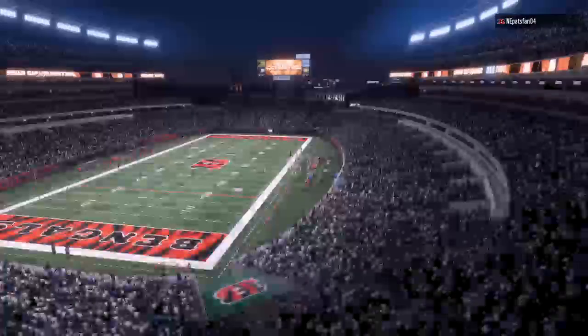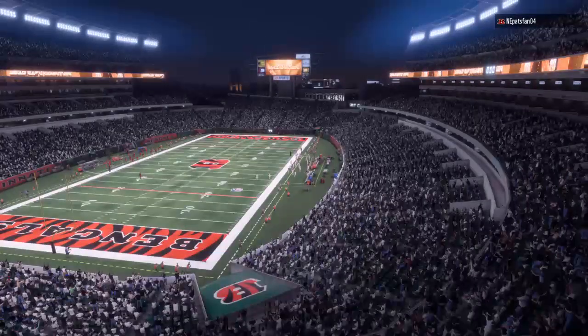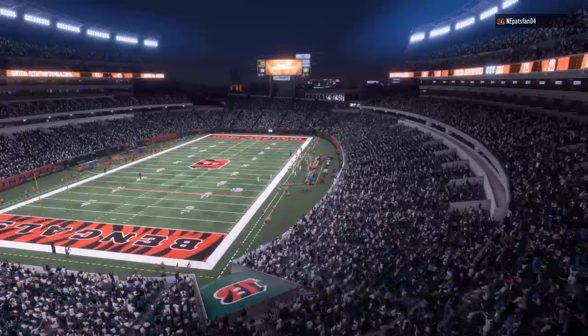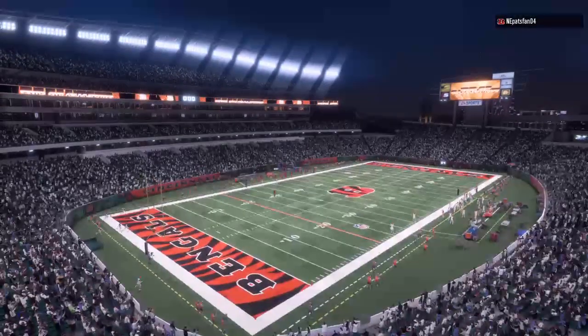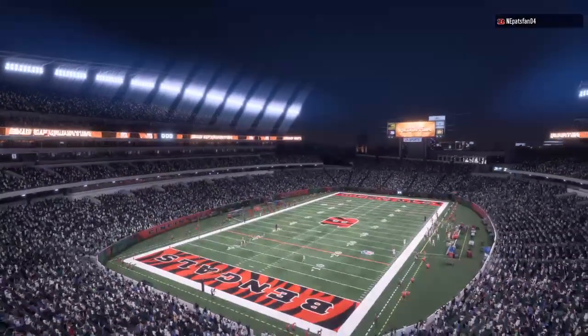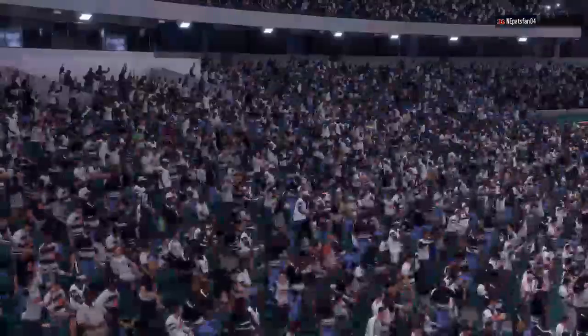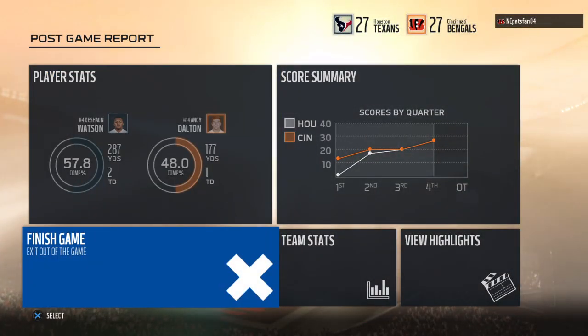Yeah, I guess that's the bright side for both teams, but nobody walking away. Yeah, I could have paused it. But, you know, there was 4 seconds left. I'm pressing. All right, now I can call a timeout. Call a timeout. Why aren't you calling timeout? And then by that, game's over. Yeah. EA Sports. That's bullshit. From Cincinnati. Good night, everybody. So we saw our first tie in Madden 18.